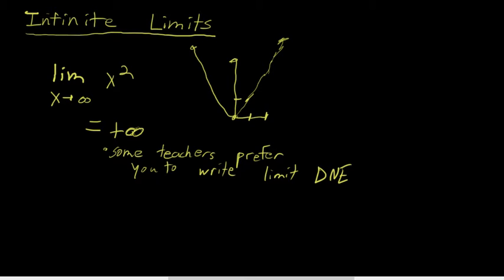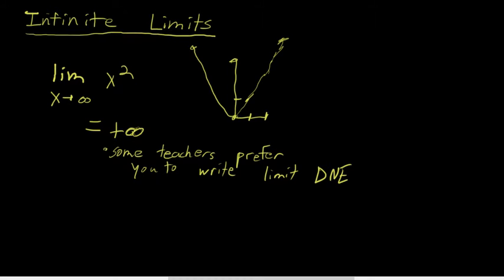So you pick a value, you find f of x at that value, and there's always going to be an x value for which f of x is even bigger than that value. So as x gets bigger and bigger, we say that f of x approaches positive infinity. Some teachers would prefer you say that the limit doesn't exist, but this actually does have a definite interpretation, and that's that no matter what number you pick, you can find an x that would generate f of x that exceeds that number.